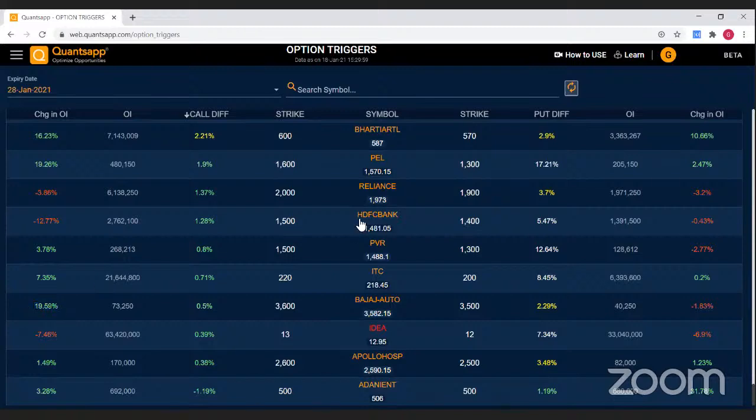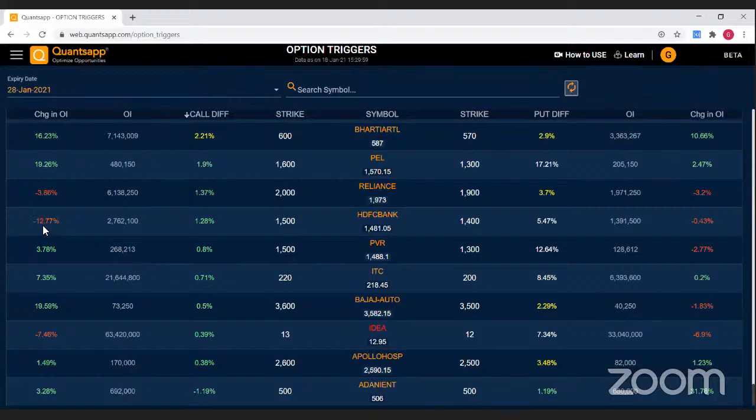In the same way, if I look into HDFC Bank, the price is 4,180 and the highest call is at 1,500 call option. At this level you can see the call writers are very nervous. Almost 13% of call writers have exited their positions. Change in OI is almost 13%, which shows some kind of jitteriness, some kind of nervousness at this point, and they fear that prices might come up. That's why they are exiting their position from this level.